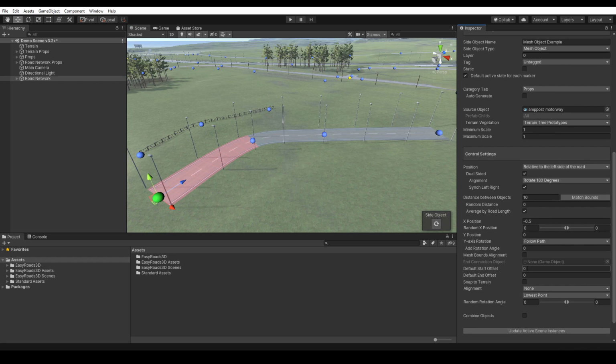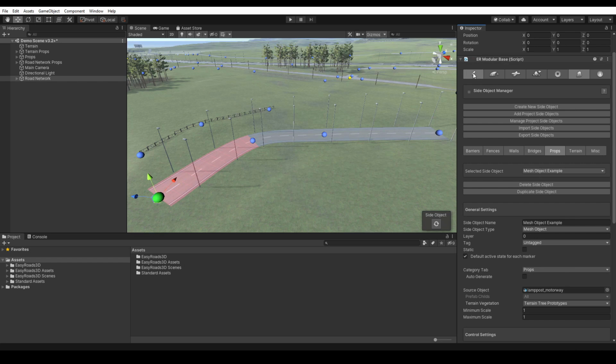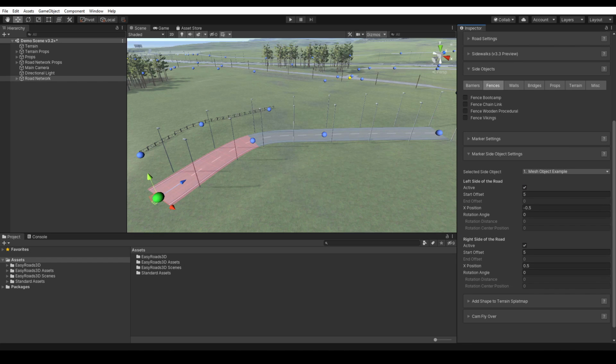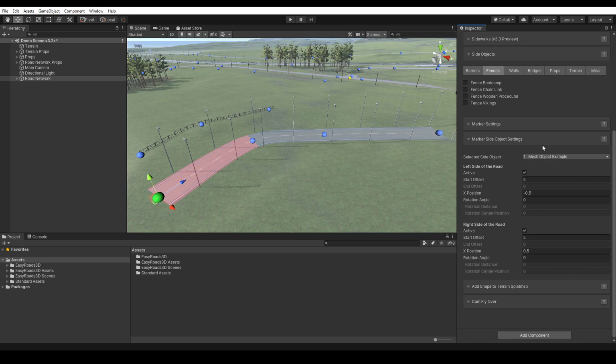Let's enter a value for the default start offset. Both offsets can be fine-tuned for each separate side object section on a road in the side object marker section.